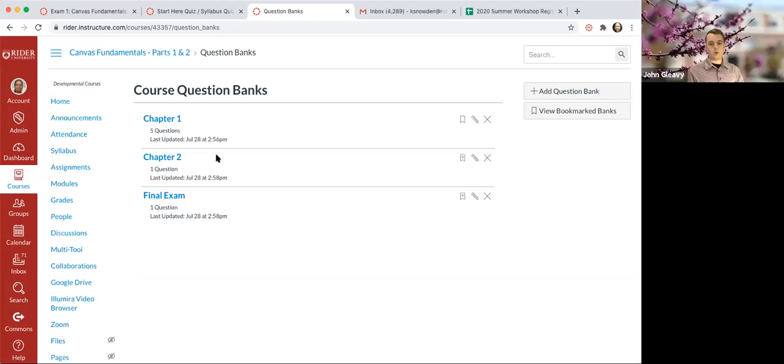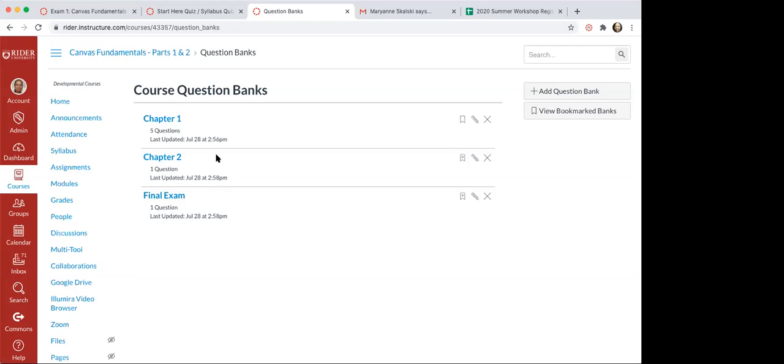Can you go to an old class to make the banks, maybe off of a quiz that you had previously created? You can, but it's not necessarily easy. When I have old exams, what I tend to do is make an export of a course and then import it again. And then I choose the import option that will create the banks, because otherwise you're manually copying and pasting questions. It's not a simple process for existing ones.